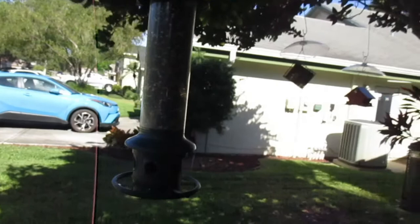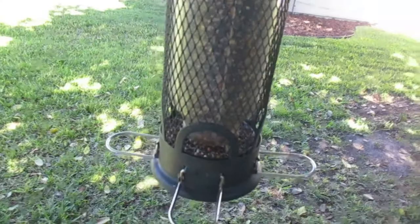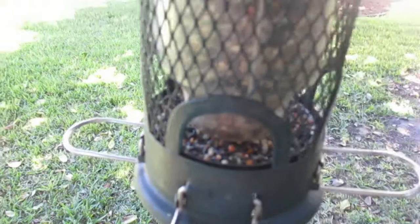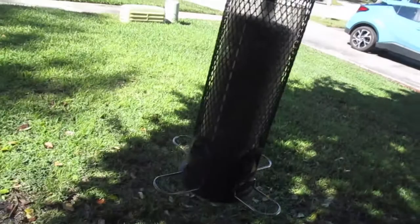It's a very popular feeder, as is the peanut feeder, but it's only for certain birds. Then I have two of these small feeders — the other one's in the backyard, I think it's kind of broken. But this has millet, niger, and the small seeds. It's hanging a lot lower than I'd like, so I've got to figure out something to raise it up a little bit.